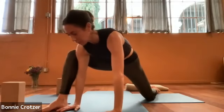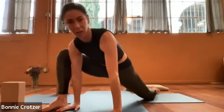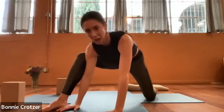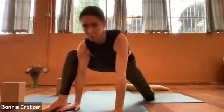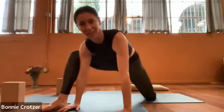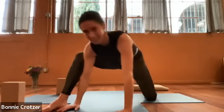So we're working what we call balancing meridians. So we just did stomach channel on the outer quad. Now we're doing spleen channel on the inner leg. Very good. I'm using my upper arm and my leg as a little resistance point, a leverage point, if you want to find a meeting space there. If you need blocks under your hands, please go ahead and do that. That works too. Good, you guys got it.